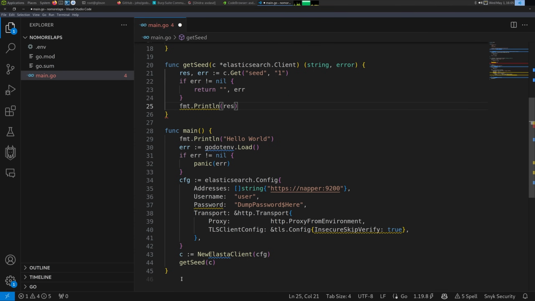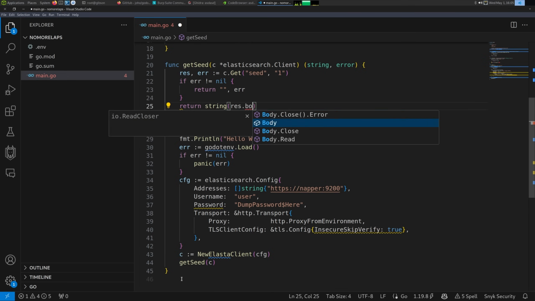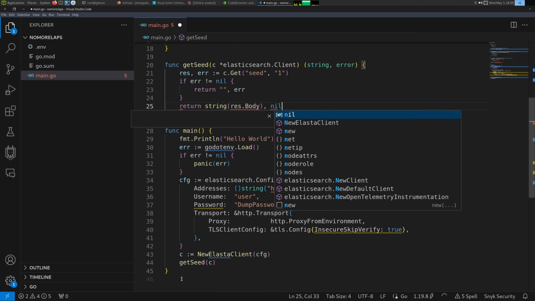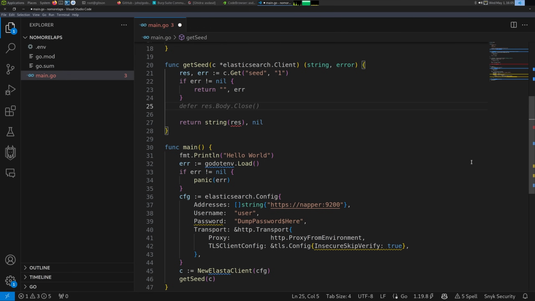And then let's see, we want to return string res body, nil. Why is that erroring? I guess we need to read it, I'm guessing. Let's see.